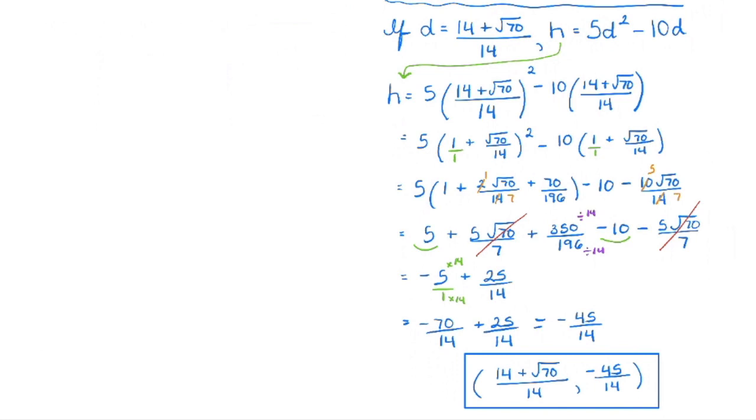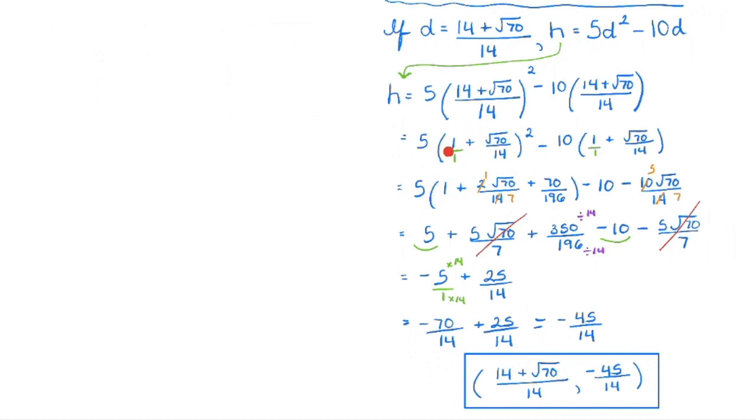All right, so once we've got it substituted in here, I can see that in this bracket, 14 divided by 14 is 1, and the square root of 70 over 14, I'm going to leave as is. And then in the second bracket again, 14 divided by 14 is 1, and then I'm going to write the second piece as just the square root of 70 over 14. I can only add like radicals, so because I don't have a radical here, I'm actually going to FOIL this out. So I'm going to square the first term, 1 squared is 1.